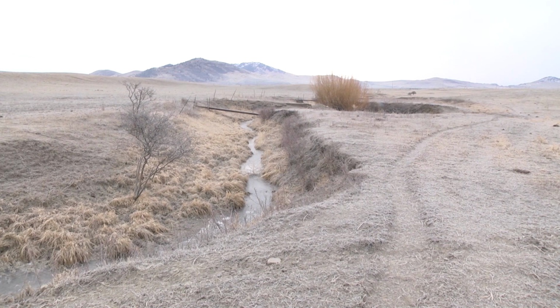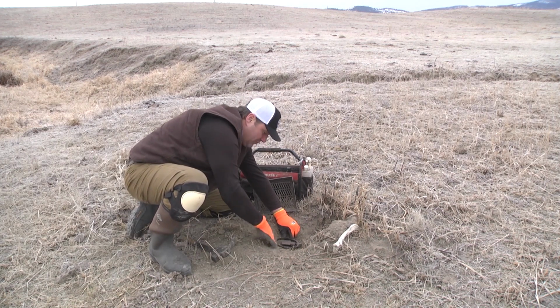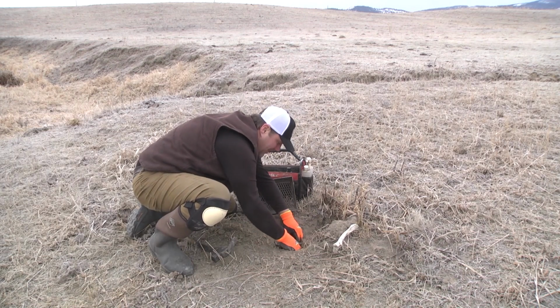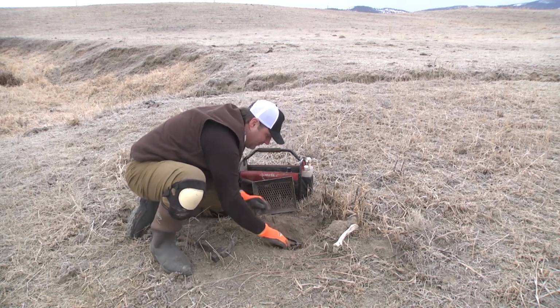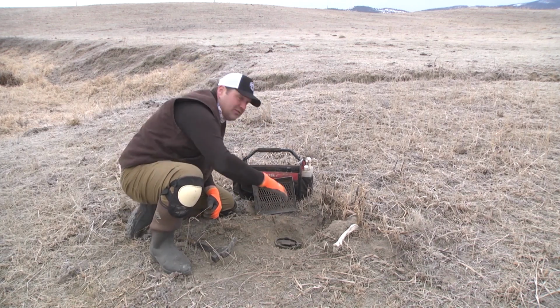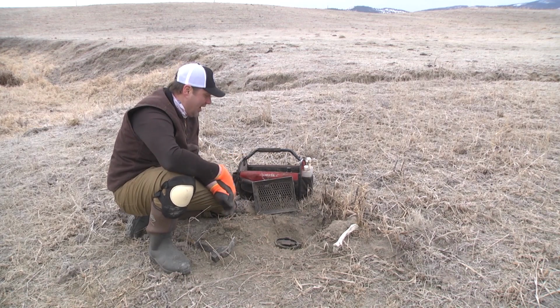and hopefully come back in here and have a coyote on our chest. As I've said before, the biggest thing to predator trapping is you really want to make sure that you get that trap bedded in there properly. You really have to make sure that there's really no wobble anywhere on that trap. You got to get it bedded in there to where if that animal steps anywhere on that trap, there's no wobble. If a coyote comes in here and steps on that, there's a wobble, he's backing off, and you're not going to get him. You're probably never going to get another opportunity at him because you wised him up.